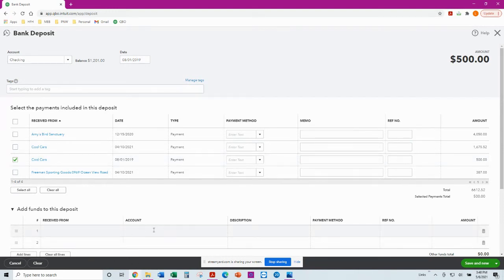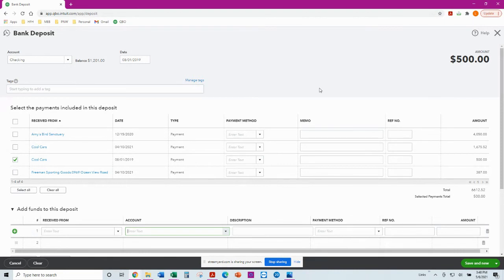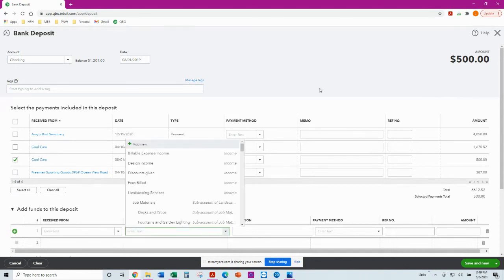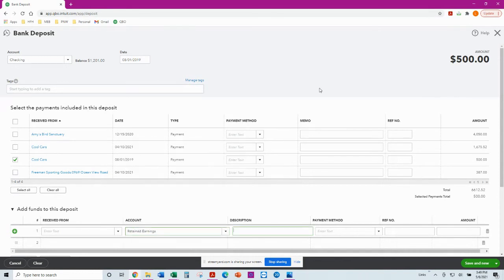And what you're going to do here, there's two different accounts that you can use. Well, three different. There's retained earnings. There's also prior year adjustments. And there's something called a reconciliation adjustment. For this one, let's see if we actually have one. Nope. For this one, we're going to put it towards retained earnings because it's the sample company. We'd have to create brand new accounts for it.